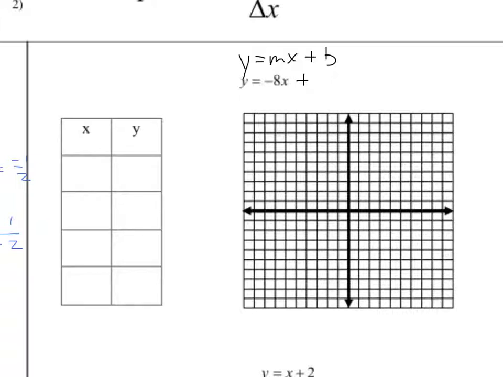Karen, I'm going to make you take a risk because I think you know, but you're not willing to put your hand up. Yeah, plus 0, right on. This is that additive identity. It's not changing the value here. Which tells me that my y-intercept here is 0, which means the coordinates are (0, 0).